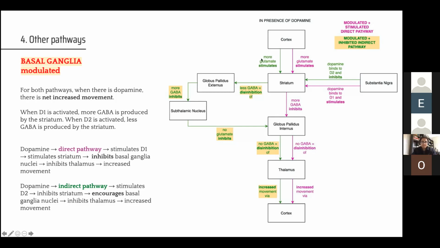So if you have something going wrong, right? The cortex is like, I want to make a movement, and the basal ganglia is just like, no, we're not going to let you make the movement. And so even though the person themselves wants to make a movement, the brain's not letting them make a movement. Does that make sense? However, in terms of how and why dopamine modulates the pathway, it would just be as it's needed by the cortex, if that makes sense.